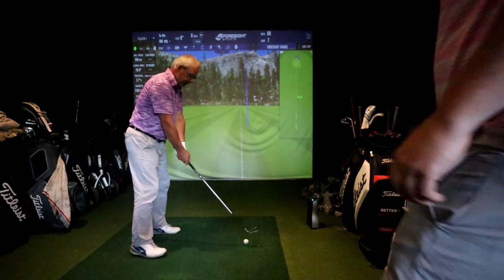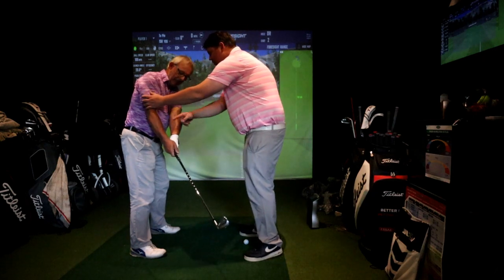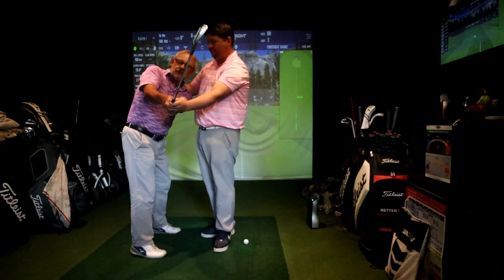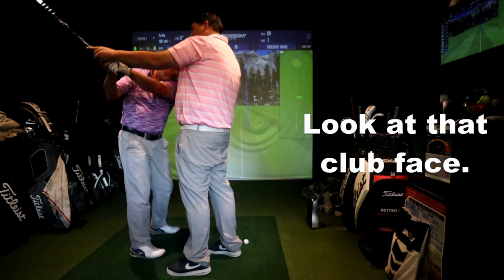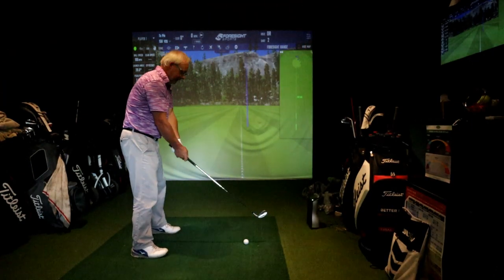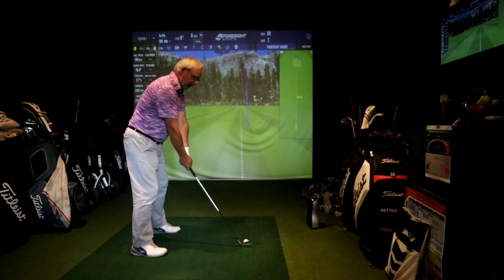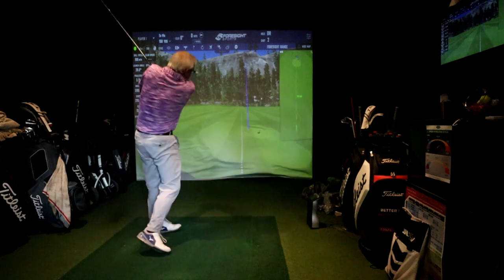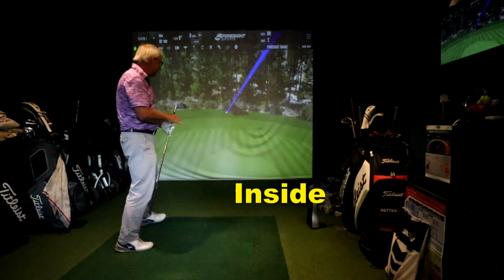That triangle stays in place, doesn't it? So this stays squeezed here. This triangle, shoulders and arms. You haven't done much shoulder turn there. Triangle still in place. Then we're up, and then we flatten the shaft. Inside. Just got to train that takeaway.